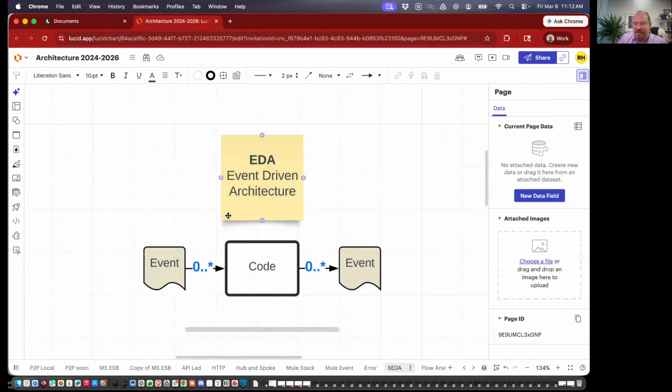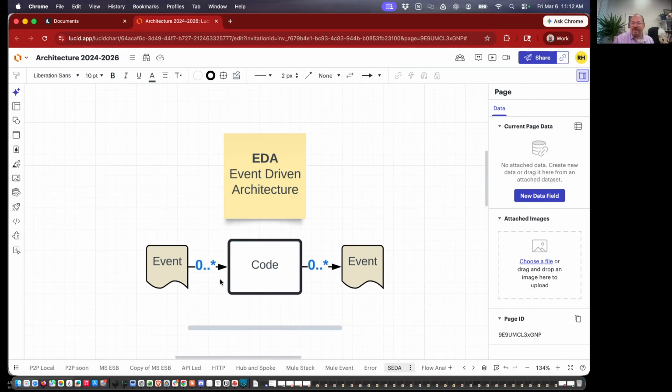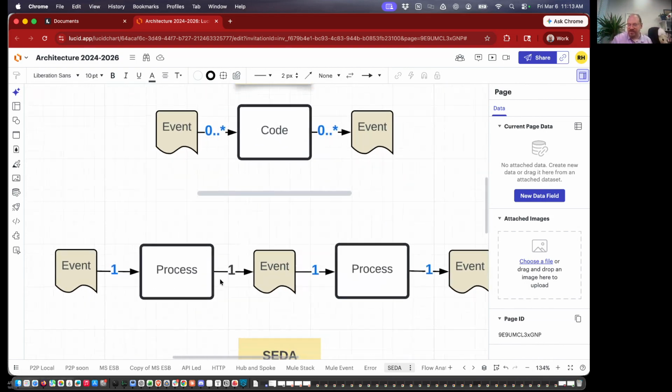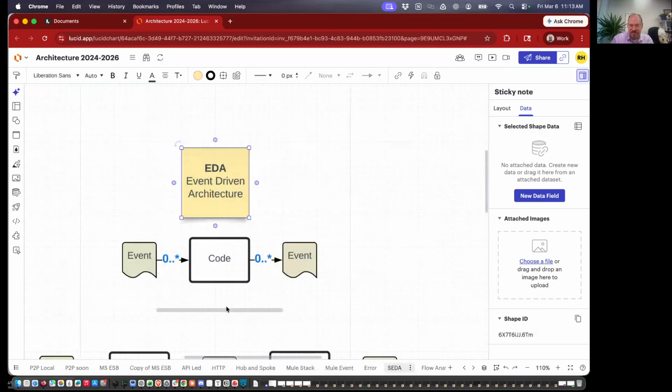So we have these little event-driven programs, and what we learned in Mule 2 and in Mule 3 is that this is too free. It's too loosey-goosey. If you build event-driven integrations, which we were doing in the 2000s, where any code can wake up anytime there's any event and it can output any events, you end up not having very well-designed integrations, right? So Mule is a language for a special kind of event-driven architecture called staged event-driven architecture. Let me go back here.